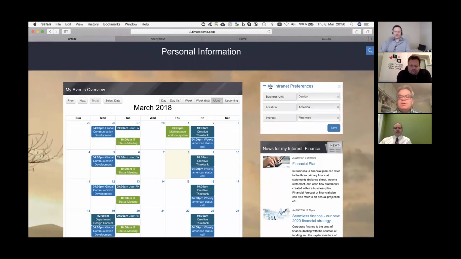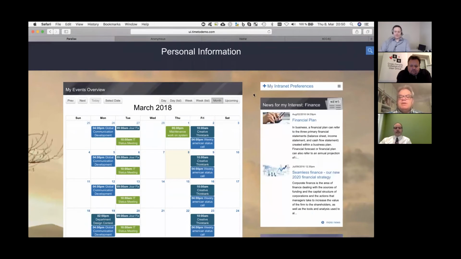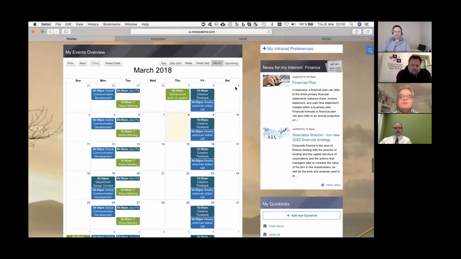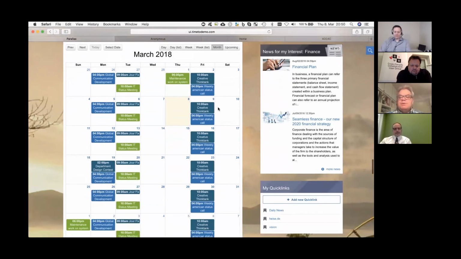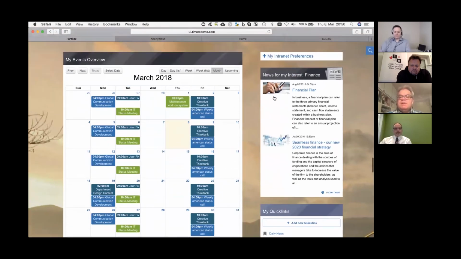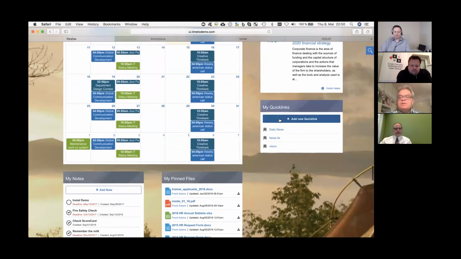We would have some personal information, for example. Again, you could be setting your own preferences for your landing page. You could see a calendar with all the events for your business unit, for your location, for the corporate top events. Likewise, you could see the news for your interest. You could see your quick links.